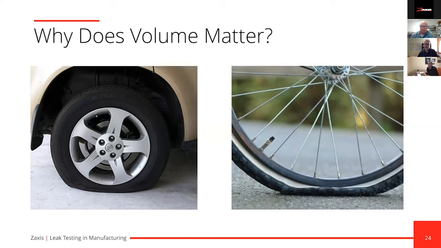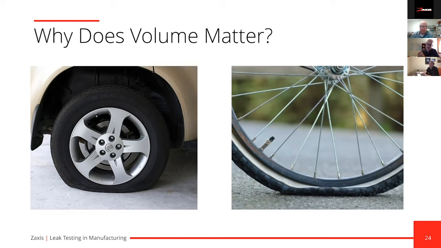Either way, the pressure is dropping inside that part, either from pressure leaking out through a hole or your part's expanding and you have bigger internal volume and you get lower pressure that way. So that's one nice thing, I guess, with the graph on the tester, you can see how your part's actually reacting. Just because you can fill your part up to pressure in 2 seconds and then shut that supply off, that part might expand and grow for another 3 seconds. So if you just fill it for 2 seconds and then jump right into a quick settle time and go to your test time, if that part's still expanding, that's a number that's getting added to your decay value.